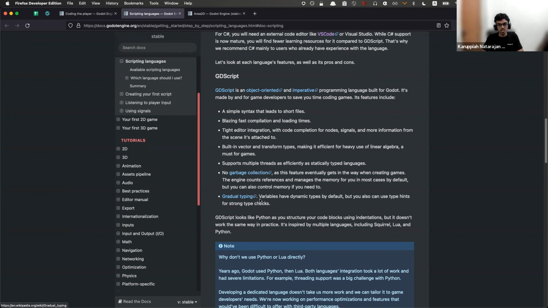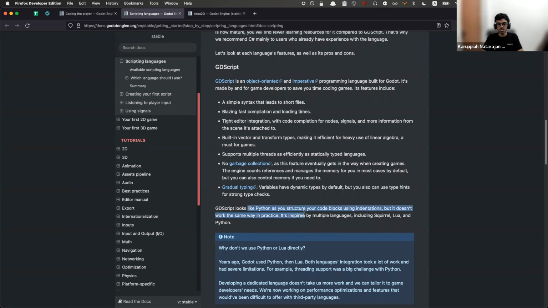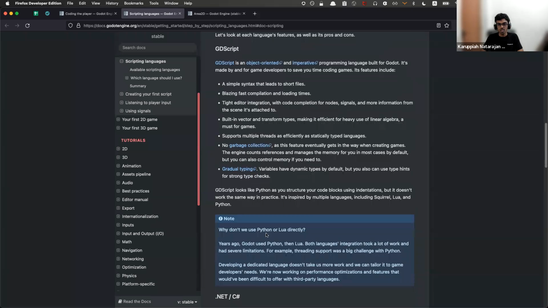Okay. Gradual typing: variables have dynamic types by default, but you can also use type hints and strong types. Looks like Python, with structured code blocks using indentation, but it doesn't work the same way in practice. It's inspired by multiple languages, including Squirrel, Lua, and Python. Years ago, Godot used Python, then Lua. Both language integrations took a lot of work, and threading support, for example, is a big challenge with Python.